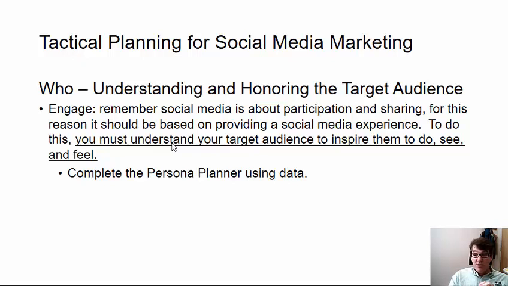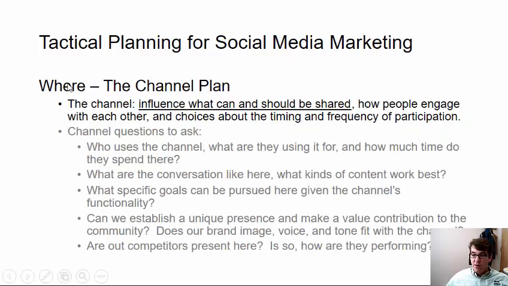So what I'm asking you to do now is to complete this persona planner using data. Previously, if you remember, the persona planner is the one with the guy on the side, and then it had the questions that you answered on the other side. I want you to go back and, where applicable, put in data to actually support what you have found out. If you already have done that, then just bring it forward and restate it here, and it will be fairly easy to do. The next is the where.